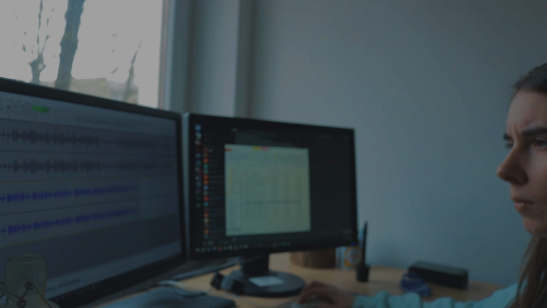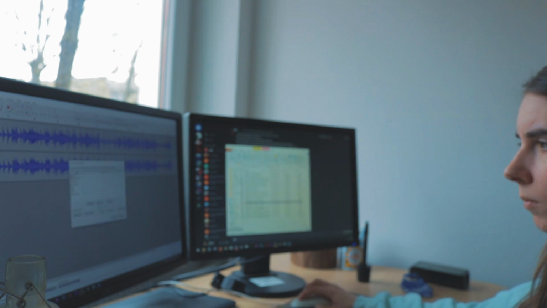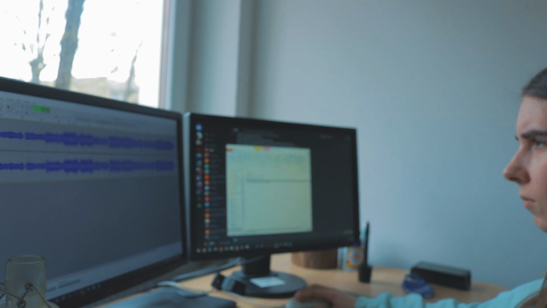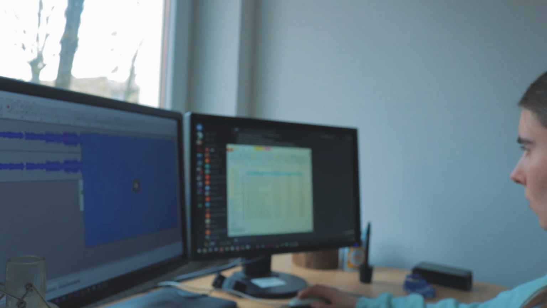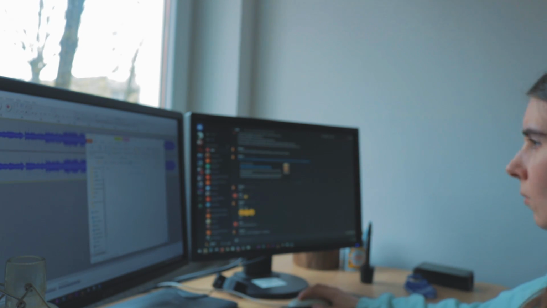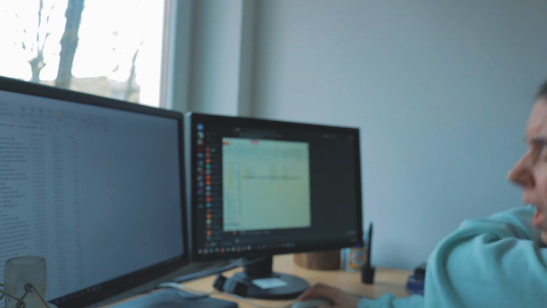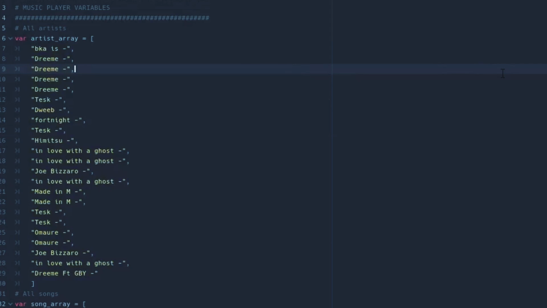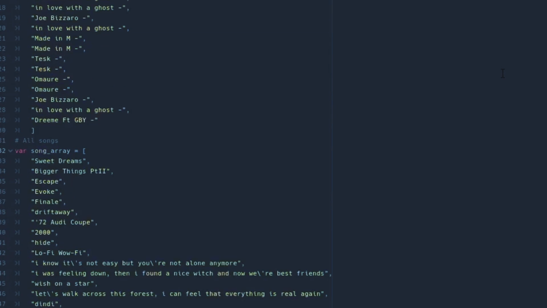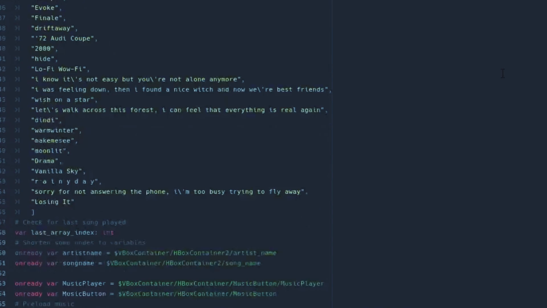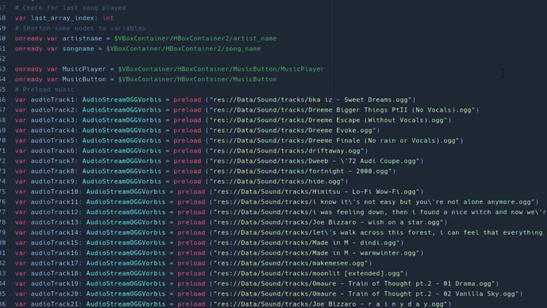The next day I mostly spent on audio, and if I add a new track to Virtual Cottage, first I have to level it in Audacity, and then I open Godot and I put in the song title, artist name and the music file number into 3 separate lists.